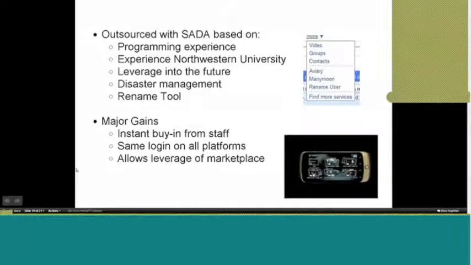Aviary, we're using that one, and ManyMoon are two that we've deployed for our students and staff that are getting some acceptance and use. It's like deploying a whole other piece of software without having to touch a computer anywhere. And it just helps that they only have to remember that one username and password and they're there.